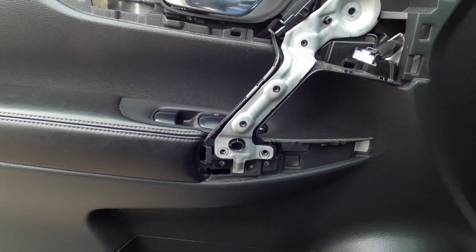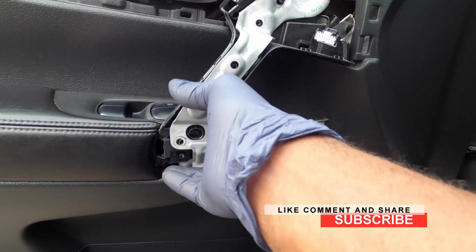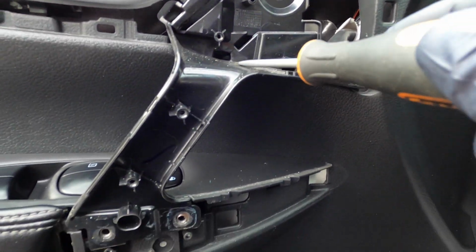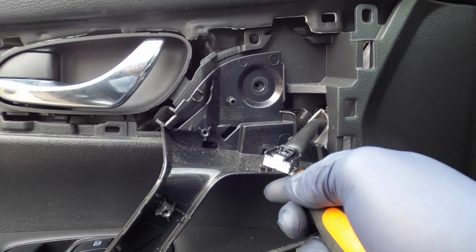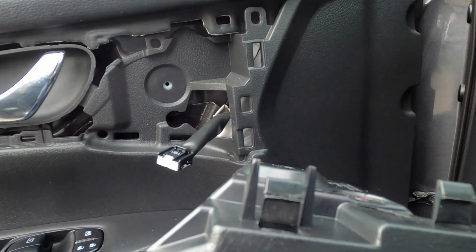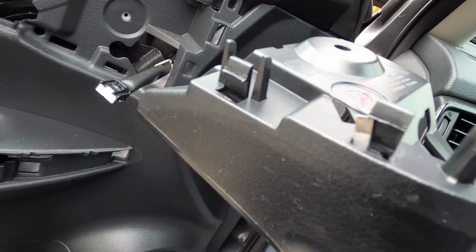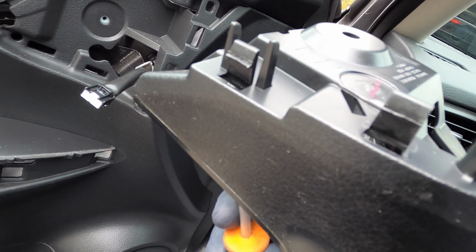So guys, what we need to do now, we need to take off this metal piece. And then we're gonna need a flathead screwdriver to push in here and unhook these. We have one right there, and unhook them, push it in, unhook it, and pull it off. So you can see these little lips there. This is what I'm talking about. You push your screwdriver in, just like that. You bring it up to clear the hook part.